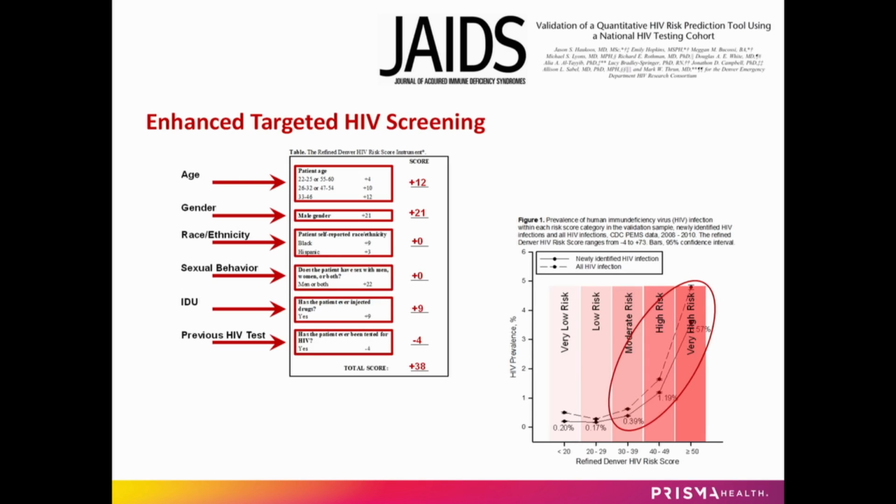One of the things that we wanted to share was this, and many of you know about this. Actually, some of you here have been part of these projects, but we developed a risk prediction tool years ago to incorporate into our EHR and to do targeted screening as one option. We published these results last summer as part of the HIV tested trial, where we compared two forms of targeted screening to non-targeted screening, and ultimately found relative equipoise among the strategies. There are some differences there. You do more testing with non-targeted testing, you find about the same numbers of positives across all three strategies, and so forth.